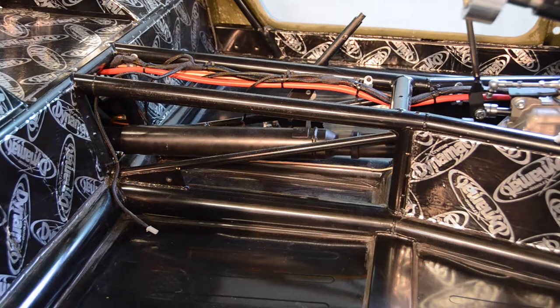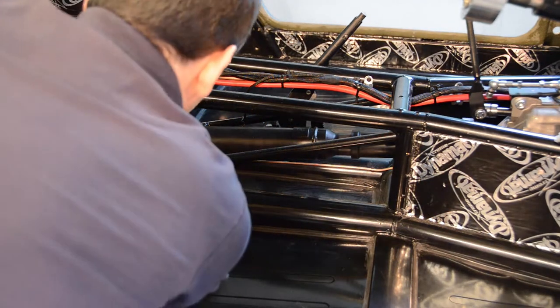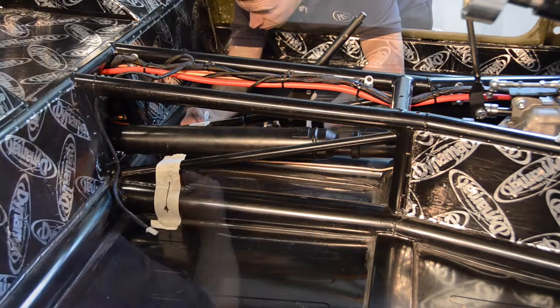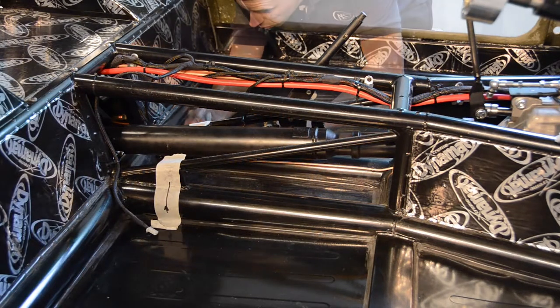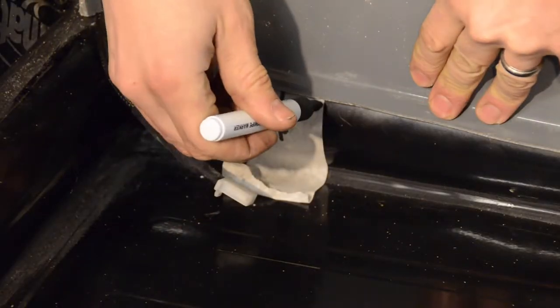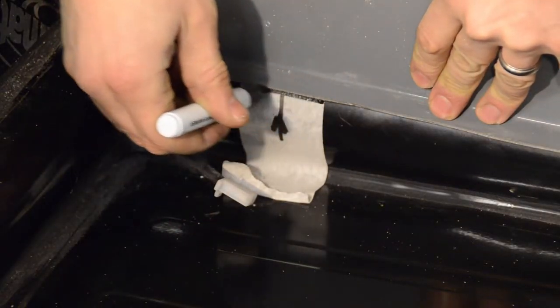Before we fit our tunnel, we're going to add 2 strips of masking tape onto our chassis and mark the vertical position of the chassis bolt holes at this point. We can now move the tunnel into position over the handbrake and mark the position of the base of our tunnel onto the masking tape.